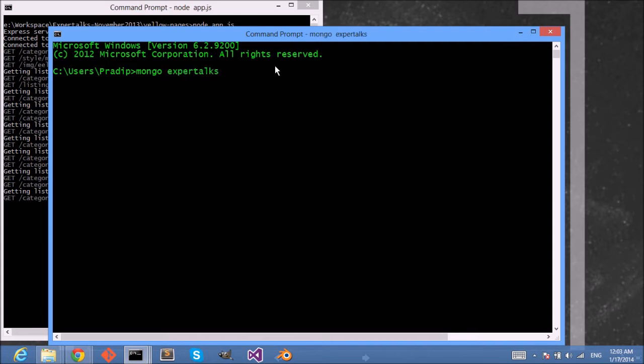Let me insert a new document with the title matrix. But I want all movies to have a different title. So what I would do is create a unique index on title for the movies collection.